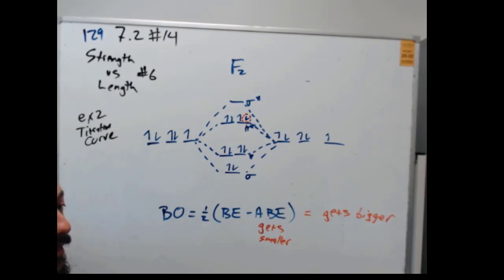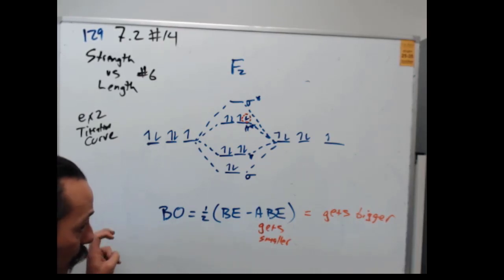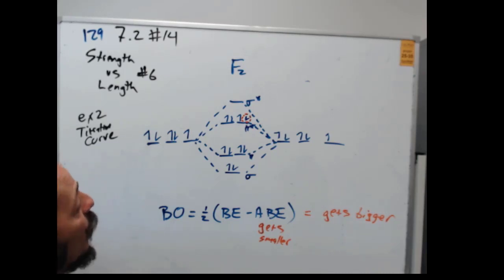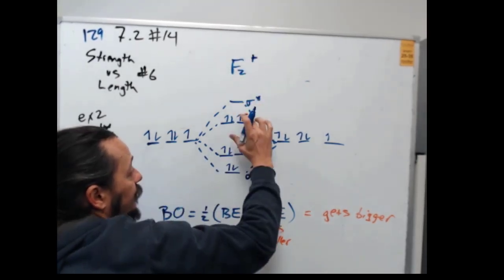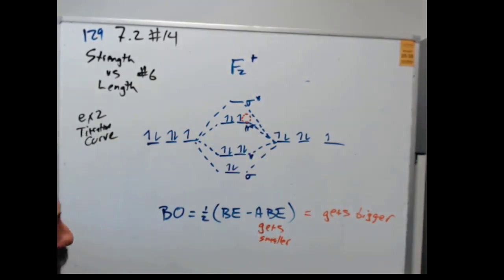Now, this gives us a little bit of a misconception of whether it's more stable or less stable. We can say something about the bond being stronger and shorter, but fluorine is incredibly electronegative. So if we form F2+, get rid of that electron, F2 plus is going to be incredibly reactive because it's one electron away from getting that full valence shell. It attracts electrons towards it very well, so it's going to pull electrons towards it.